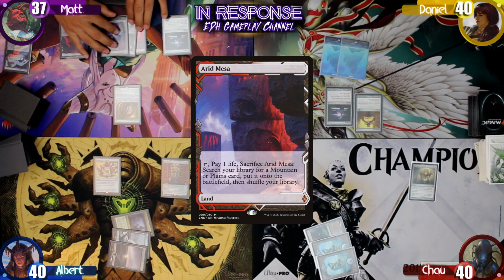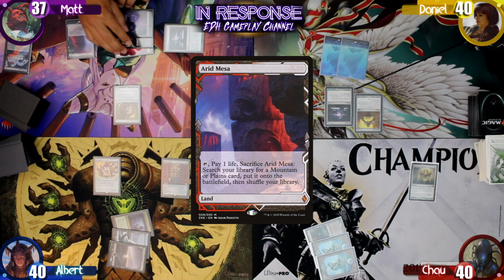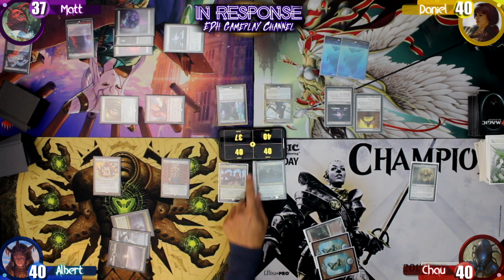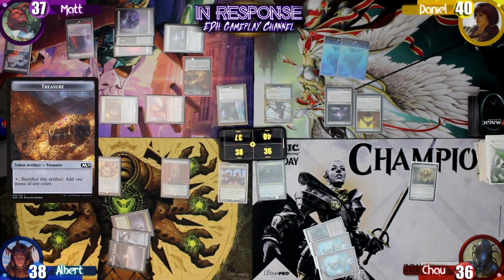Matt plays an Arid Mesa as his land drop, and taps 5 mana to cast a Goldspan Dragon. He then moves to combat and swings the Dragon at EpisH and the Sad Robot at me. He also creates a Treasure token as a result of the Dragon attacking.